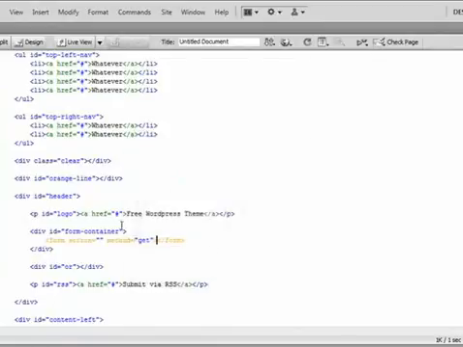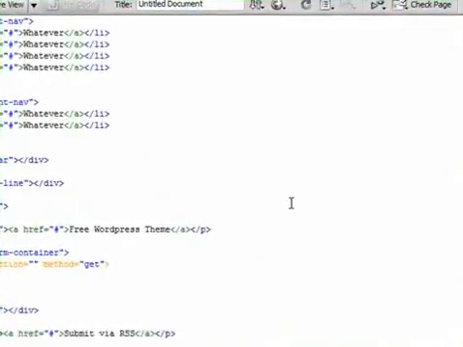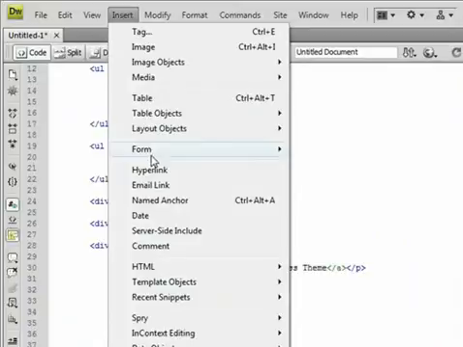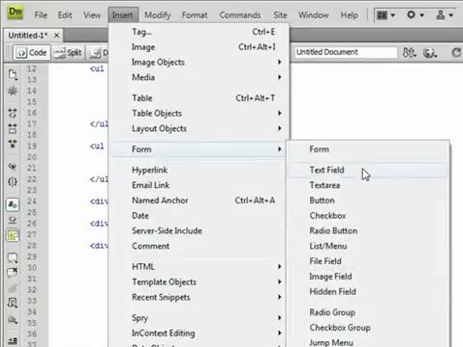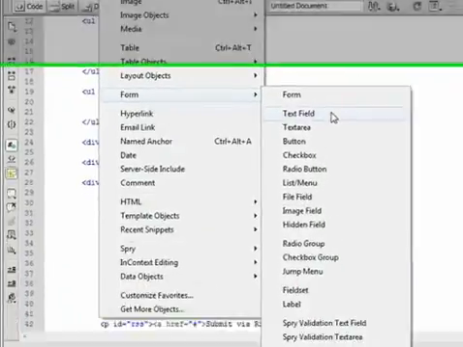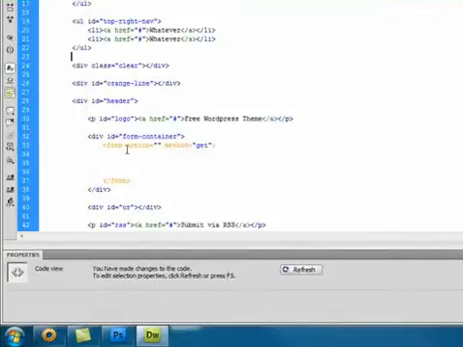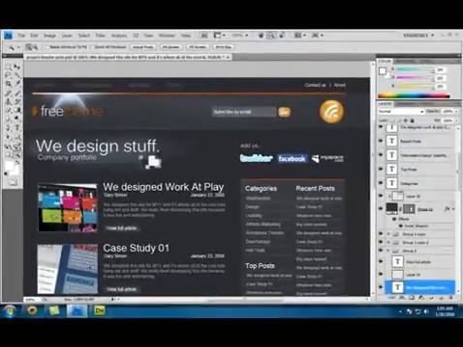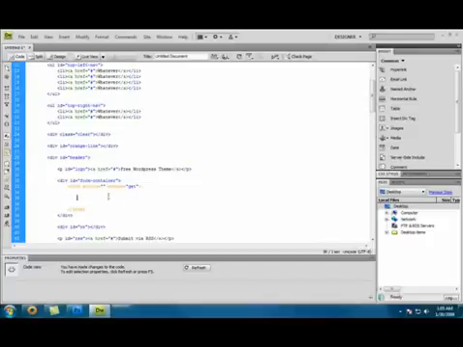All we basically have is just this text box and the go button.